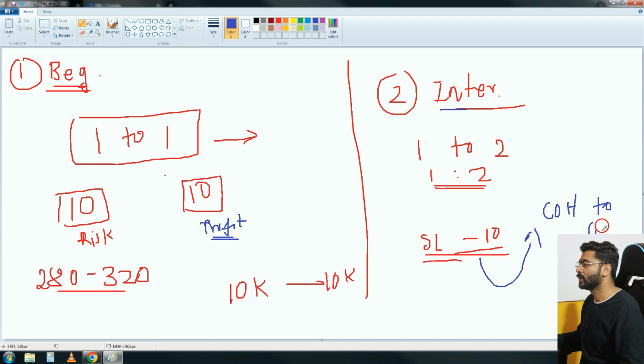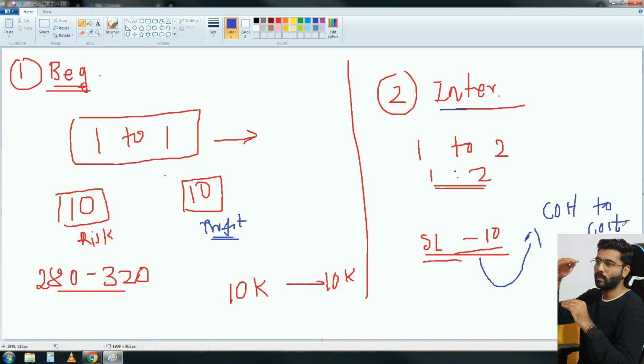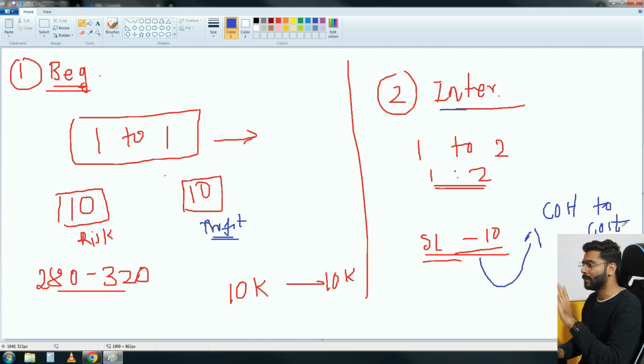Okay, so now what will happen? You already see 10 points of profit, and instead of keeping your stop loss at minus 10 points, you move it to cost. So no matter what happens, if the market comes down, you won't be losing money. Definitely you'll be paying the taxes and brokerage, but that won't be an issue. Initially, if you're trading with very small quantities, you'll feel that for one lot of Bank Nifty, somewhere around 60 to 65 rupees is the brokerage amount if you're buying at somewhere like 300 rupees of premium.